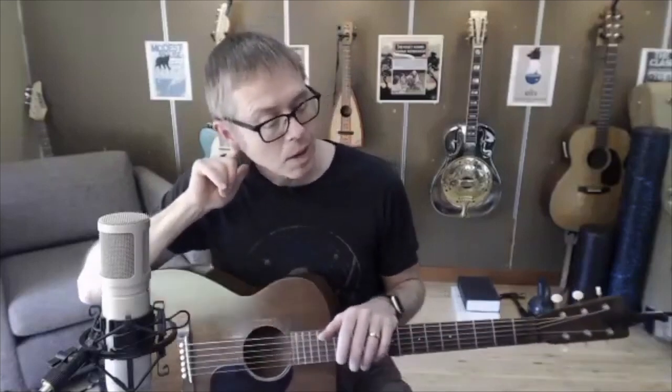A gross generalization is that I've noticed you tend to see Martin guitars strung more with phosphor bronze because they tend to be played by people who want that warmer sound. Taylor guitars, which are a brighter sounding guitar in general, tend to have brass wound strings on them more often for the same reason. Those players tend to like a little bit of a brighter sound.